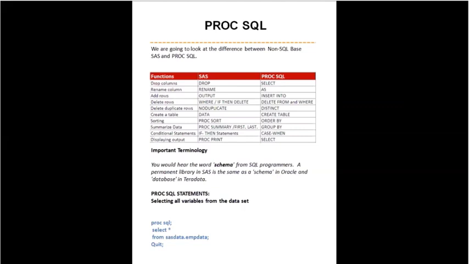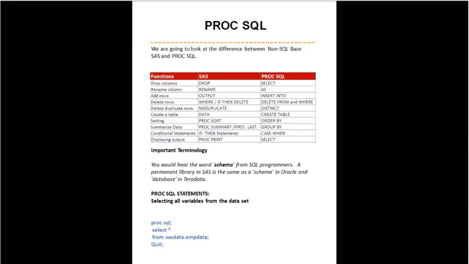If you want to add rows, you need to give an output statement. You can specify the output statement, and then the data will go to the particular data set, or if you are only having one data set, it will automatically be written to that data set. Here you have the insert into clause, which basically allows you to insert the data into a table. You can delete the rows by using where or if then delete, which we have already shown you. Here you can use the delete from query to delete the data from a table.